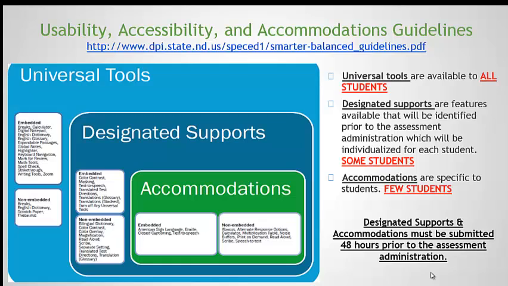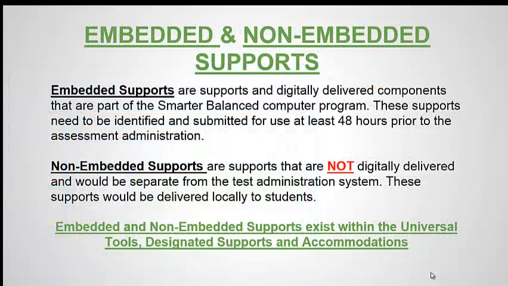Also shown in the figure, for each category of assessment features, there exists both embedded and non-embedded versions of the tools, supports, or accommodations, depending on whether they are provided as digitally delivered components of the test administration system or separate from it. Embedded supports are supports that are digitally delivered components. They are part of the Smarter Balanced computer program. These supports must be identified and submitted for use at least 48 hours prior to the assessment administration.